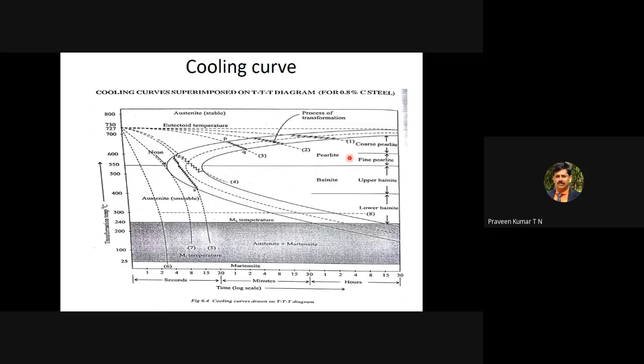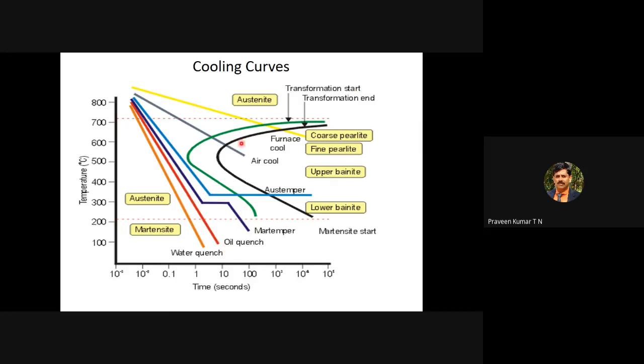So depending upon the cooling rate, you may get pearlite, you may get bainite, or you may get lower bainite, or you may get martensite. Then it is nothing but overlapping of the TTT diagram as well as your cooling curve. First you will see the color diagram, then you can understand better. This C curve is the cooling curve. This is not the cooling curve. It's a TTT diagram or isothermal diagram. You are superimposing the cooling curves.